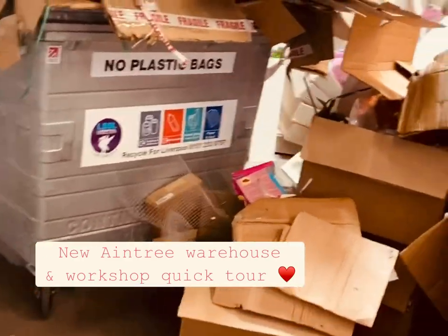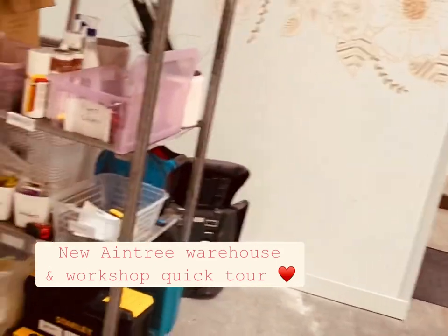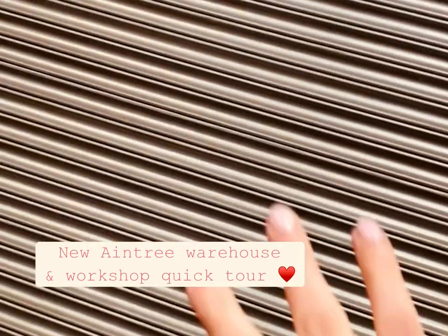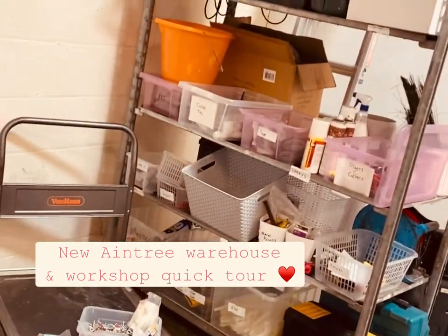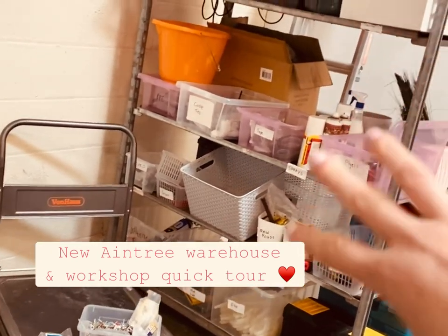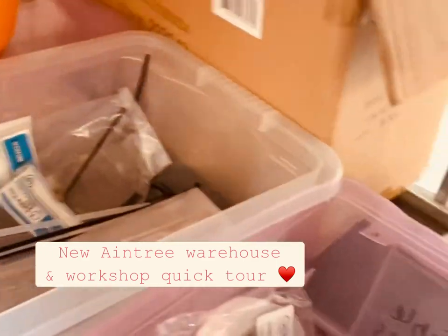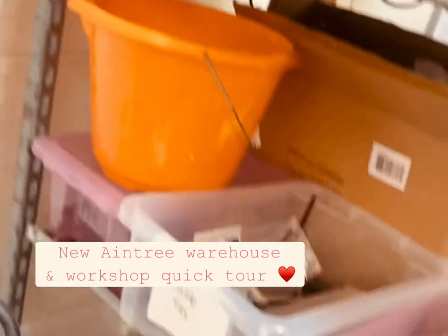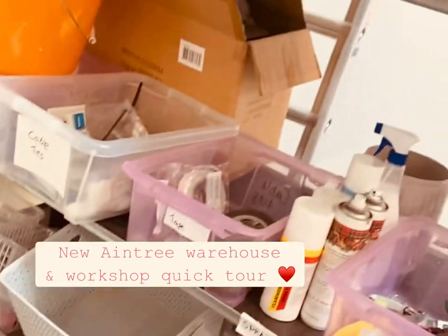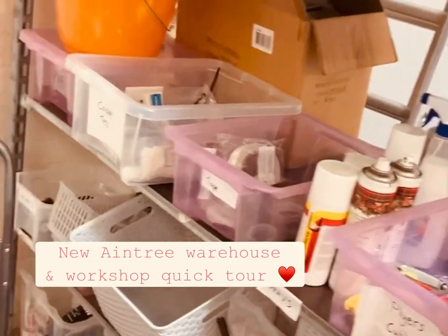This is all our recycling — we're going through so much cardboard as you can imagine, but we recycle all of it through the local council and they come and collect once a month. Then the toilet block and shutter door. We keep our trolleys here with all of the stuff we need to restock frequently and load the van — tools, tapes, toolboxes. The van's actually packed at the minute so there's not as much here, but trolley, glue, all the everyday essentials for while we're out installing.